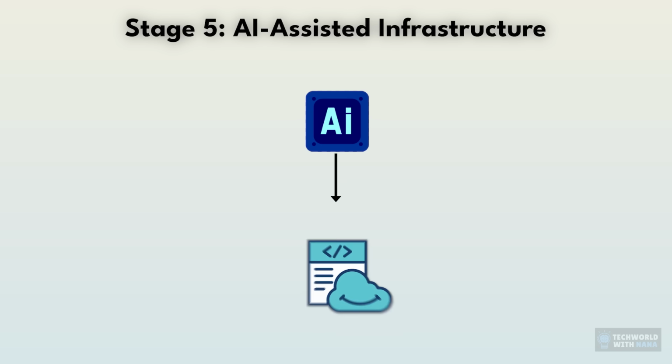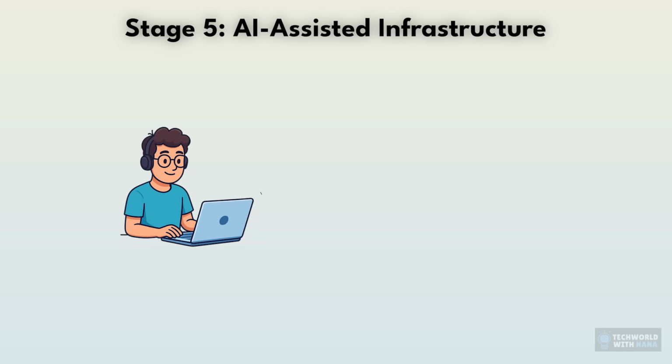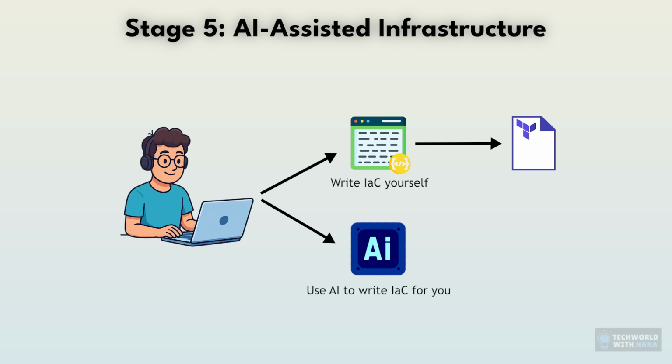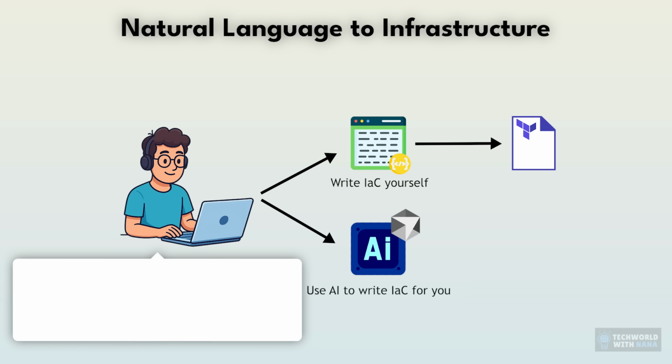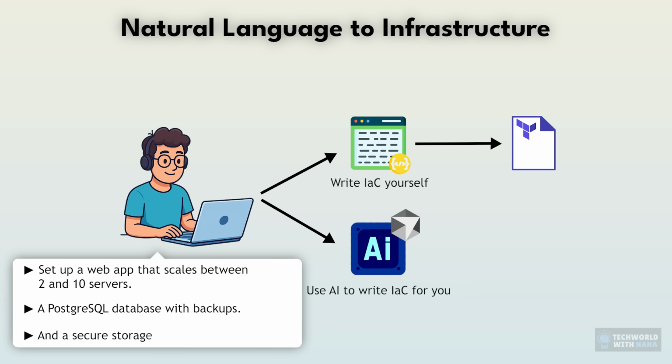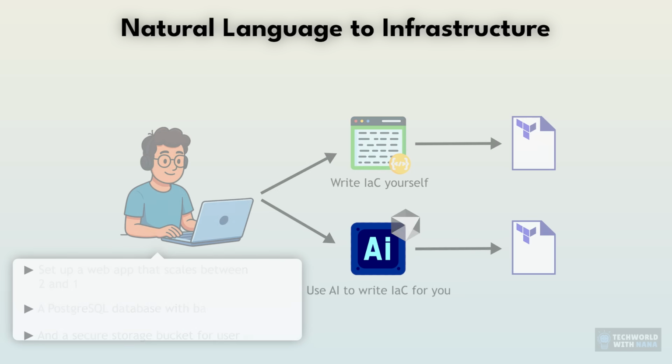And AI is exceptionally good at writing code. So instead of searching for the right syntax and configuration to create your desired infrastructure configuration in Terraform, you basically go to AI or use an AI-native code editor like Cursor, and you just type in natural language. I need a web application setup with auto-scaling between 2 and 10 instances, a PostgreSQL database with read replicas, and an S3 bucket for user uploads with proper security. And the AI generates the Terraform code for you.